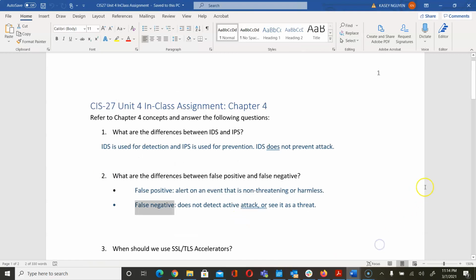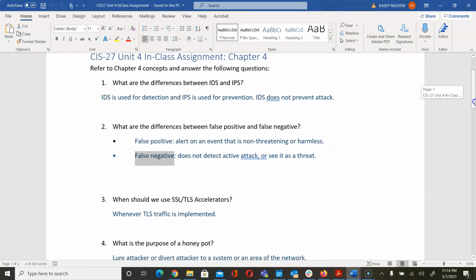So for the next question in our assignment, question 3, it asks you, when should we use SSL and TLS Accelerator? Whenever there is TLS traffic that's implemented, and that pertains to encrypted web traffic. And you often see this with HTTPS or other forms of protocol that will be used for secure web-based traffic.